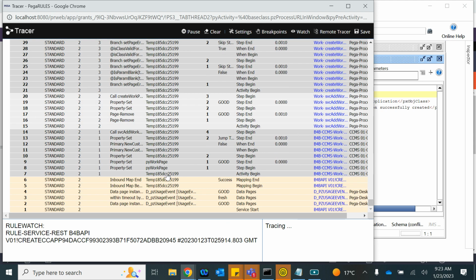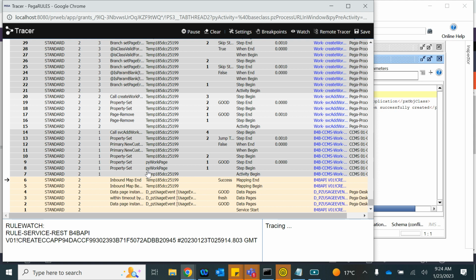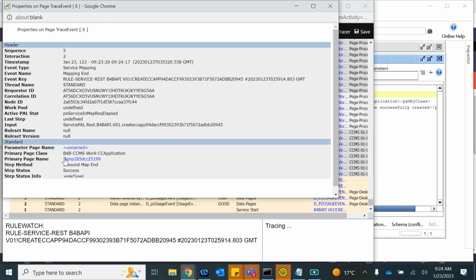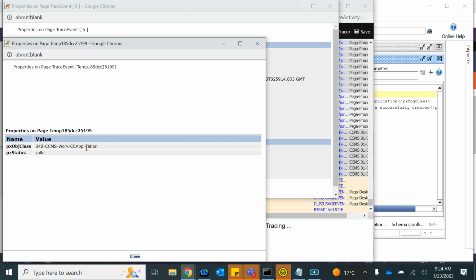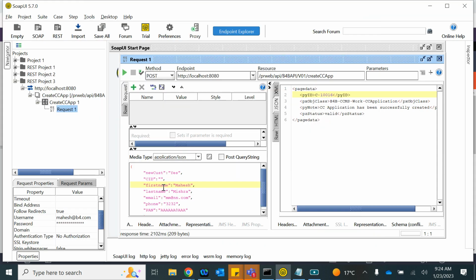This is inbound data mapping properties. That new customer is false. It says new customer is false. Why so? Because inbound data mapping did not work. That means the query is not reaching there actually. This query is not reaching.